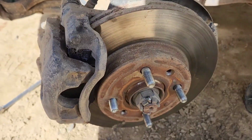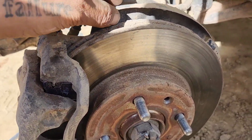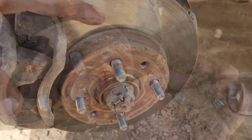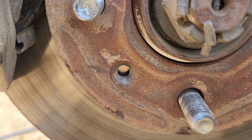I got this all back together, including the new stud. I had to take the CV bolt off. I had to take the rotor off, the hub, the caliper mount, and I had to remove one of these heat shields. I put the new stud in. I put it all back together, and I was going to put these screws in. They go in to hold the rotor on. Right there. And right there. Seeing as how there are no holes there, I got to take this back apart. And I have to remove the caliper and the caliper mount and pull the rotor off. And I have to turn it 90 degrees and put it all back together again.